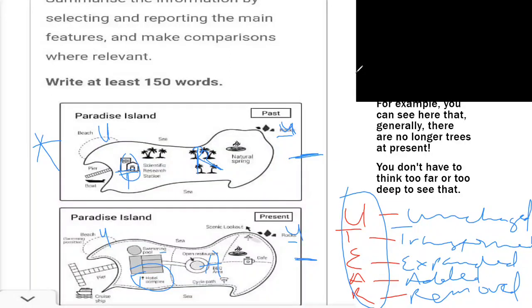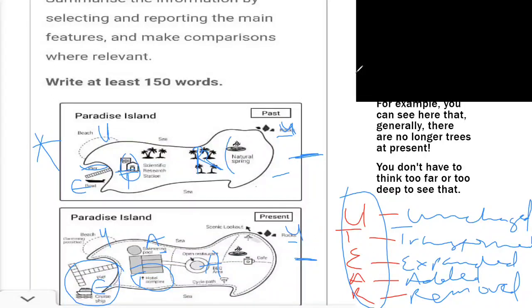This is a swimming pool. Was there a swimming pool in the past? I can't see any. So this swimming pool is also an addition. These piers and cruise ship, they look like they've been expanded. It looks like it's been expanded from the boats to cruise ship and things like that. And you can obviously see the size of the pier is now bigger and wider, isn't it? So that looks like it's been expanded. You can just put an E on it.